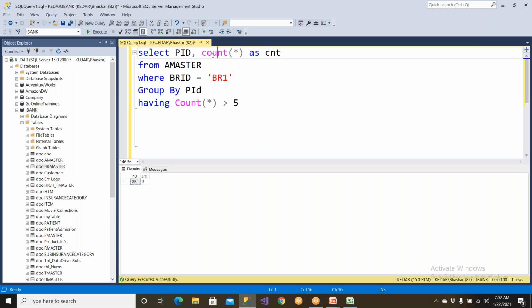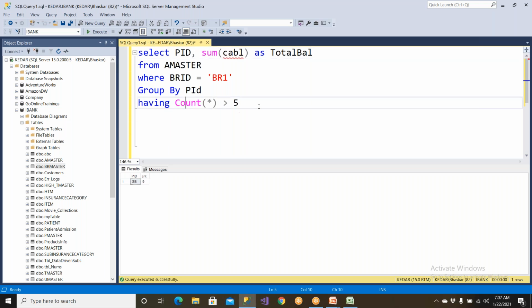Clear? So this column is available in the table. This column is not available in the table. This is an aggregated column. So on this column, I wanted to filter some data. That means you must use the HAVING clause. Otherwise, this is not going to work. For example, instead of this, tomorrow I may have a sum of C balance as a total balance.